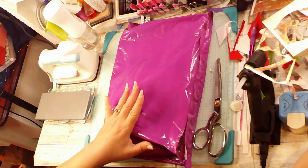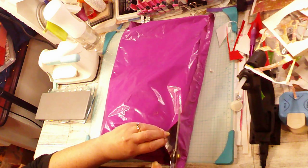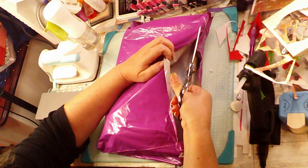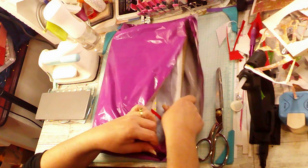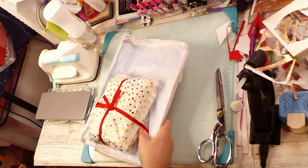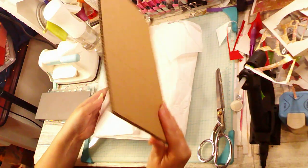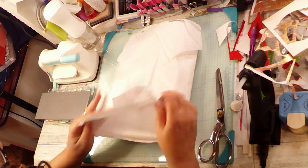Alrighty, so today I came home from getting groceries and I've got some happy mail from my friend Lori over at Paper Art Swaps, and this is for the Geli print swap. So let's see what I got. Okay, so it's all wrapped really beautifully, as you can tell. So first off is the prints, I'm pretty sure.